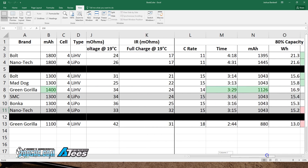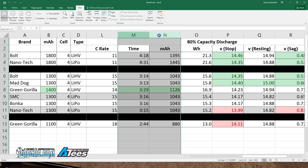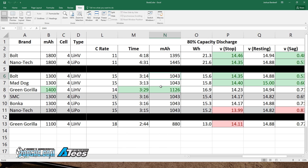For this test I discharged the batteries at 20 amps, down to 80% of the battery's rated capacity. The milliamp-hour numbers and discharge times are the same across batteries — but that doesn't mean anything, since I discharged each battery to the same milliamp hours at the same rate, so of course the times are the same. Those columns are just here to confirm that testing was consistent between runs — don't read too much into them.